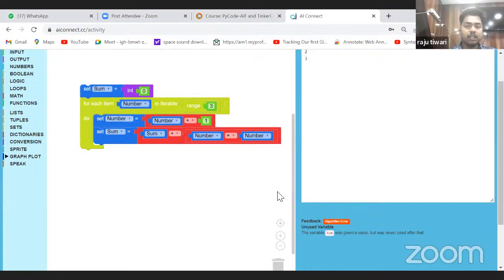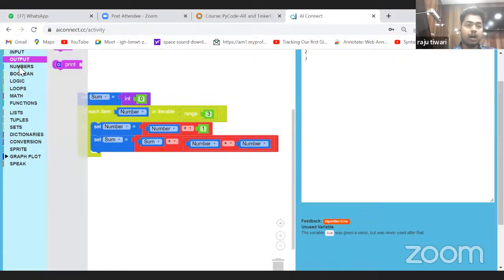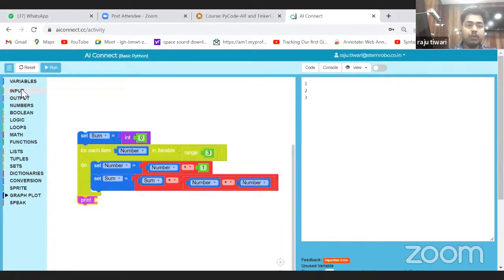Now the last task that we need to do is we need to show the result. So how we will show the result? We will take the print block and we will also put a message. What is the message we will put?